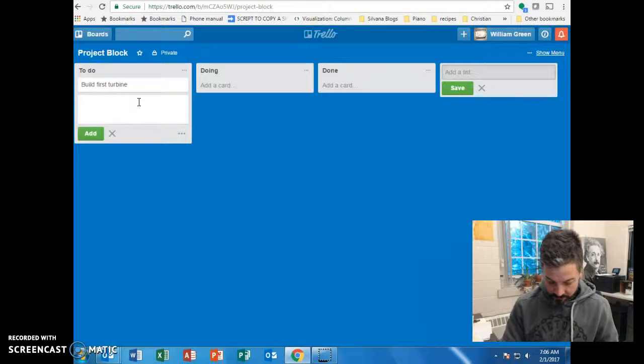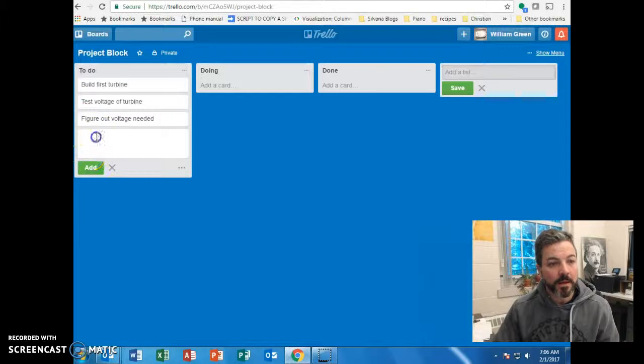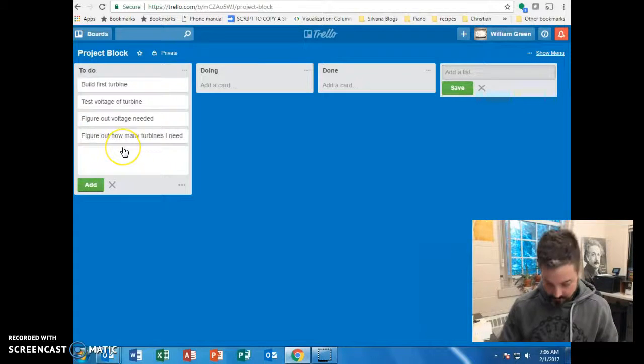Build the first turbine, test voltage of turbine, figure out voltage needed, and figure out how many turbines I need, build that many turbines.